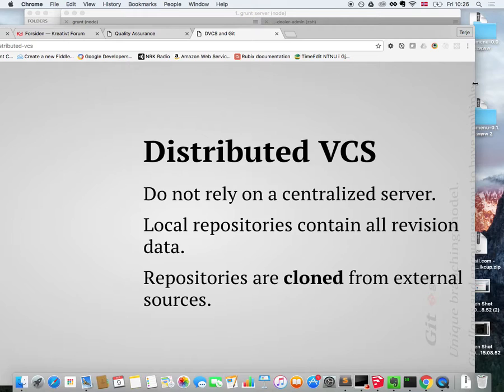If you clone a repo from a distributed source or a server, a Git server of some kind, then you also have the entire revision history on your machine in your Git repo. So we call it cloning when we more or less bring a repo down from a Git server and copy it down to our machine.